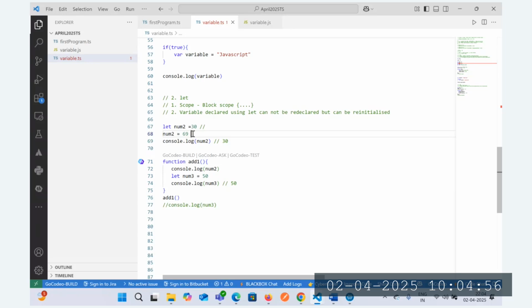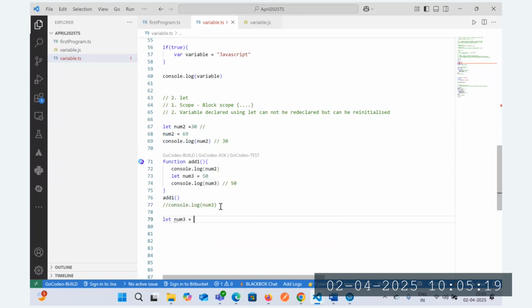Initializing the value of the variable, reinitializing the value of the variable. This is allowed with the let keyword as well, because when we use let, the value of the variable can change at any point of time. But you cannot declare the same variable multiple times.